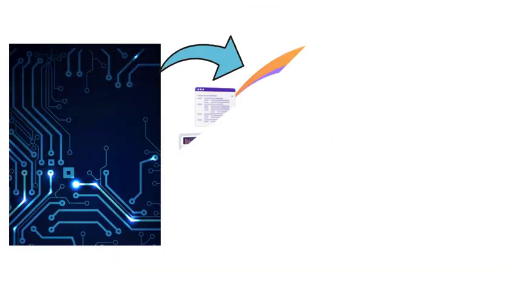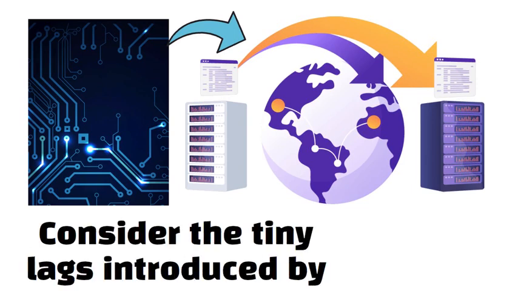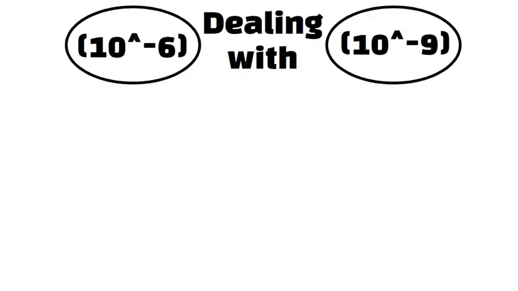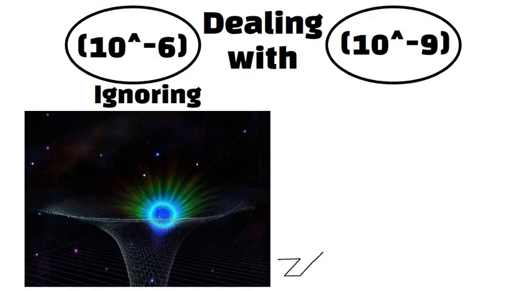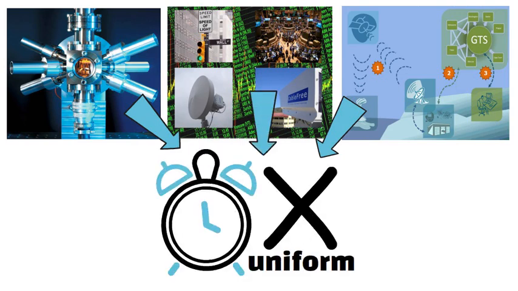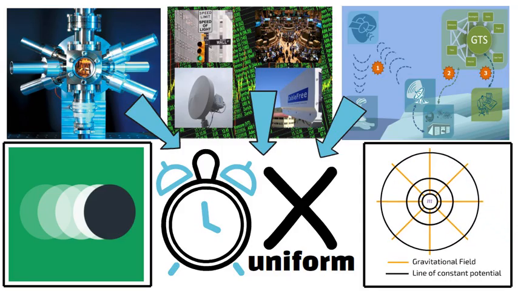Electronics designed for high-speed data transmission sometimes must consider the tiny lags introduced by relativistic shifts in timing. When dealing with microseconds or nanoseconds, ignoring relativity can lead to real engineering errors. Atomic clocks, high-frequency trading networks, and telecommunication systems all rely on the fact that time isn't absolutely uniform across different frames of motion or different gravitational potentials.